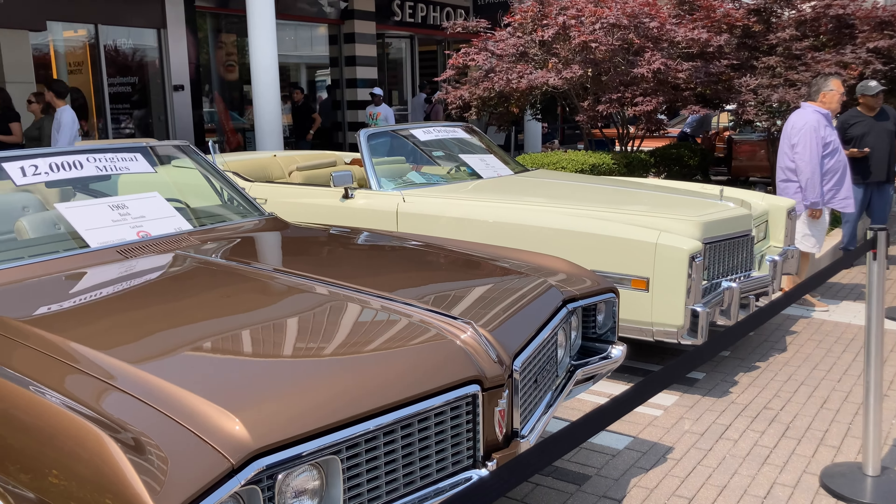There's a 1964 — I don't know what that is, it looks like a Lincoln. It is in fact a Lincoln, it says convertible. They came in — Mike's got a Lincoln also, with the suicide doors. I'm not going to say what they're exactly called because I don't want this to get flagged on YouTube.